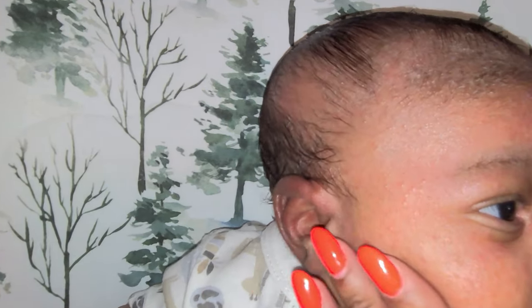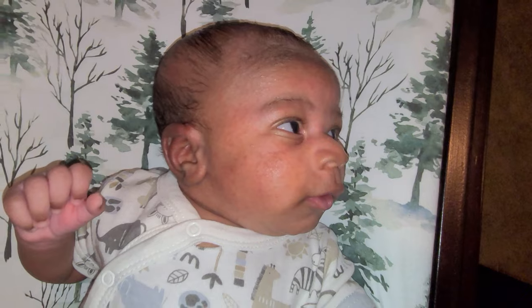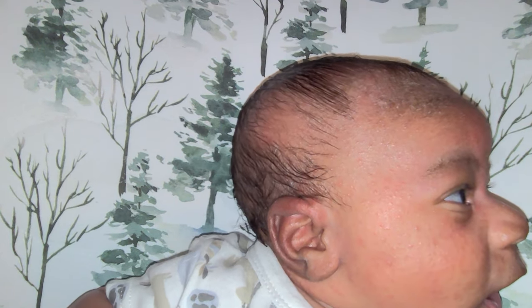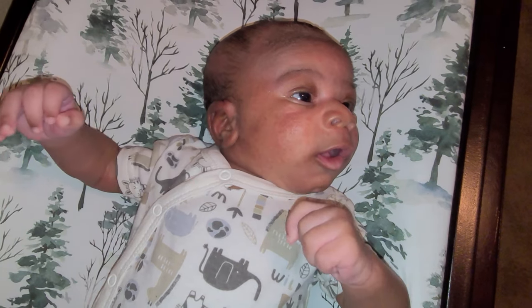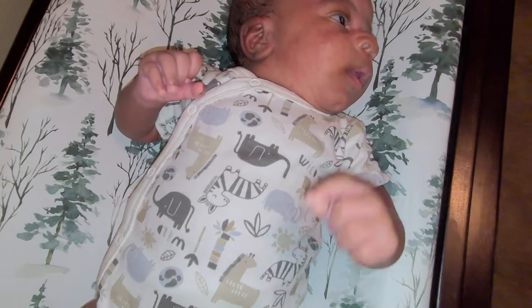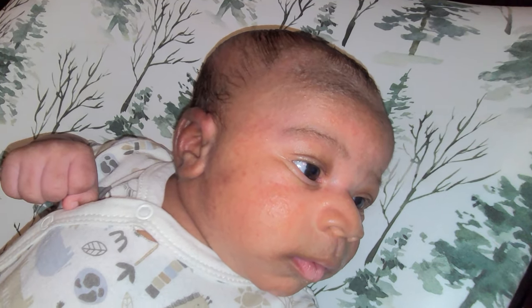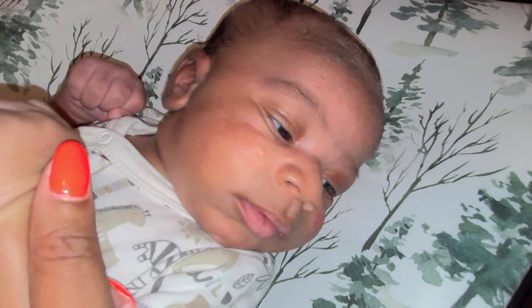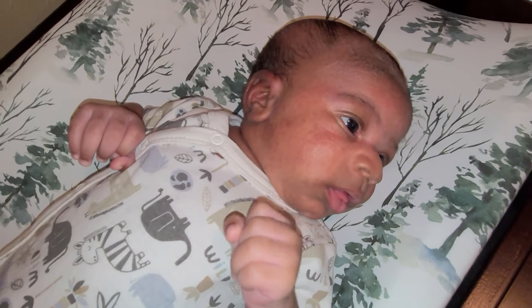This is how it's looking after his bath. My baby got a bald spot, but I'm not worried about it because my babies are born with silky hair and then it all falls out and the curly hair grows in. There's not a drastic improvement yet, but let's see how he's looking when he wakes up in the morning. I'll keep you posted, so just keep on watching.